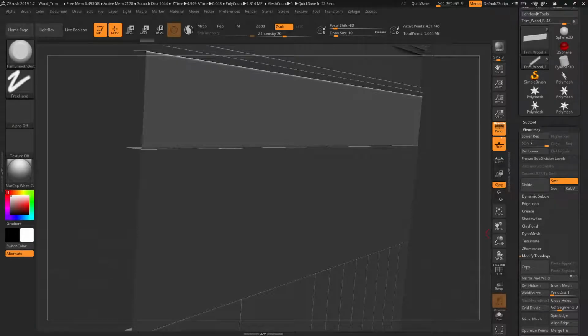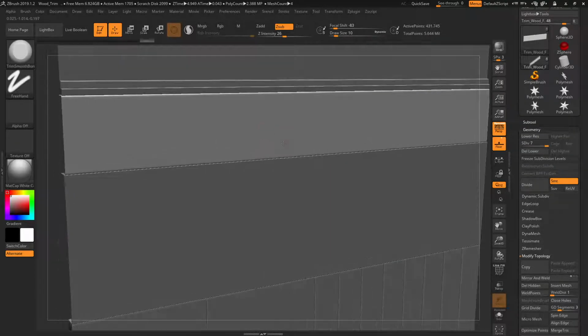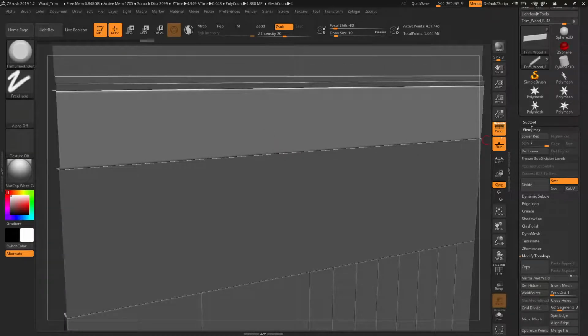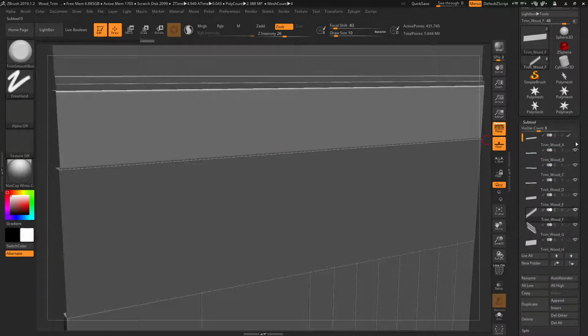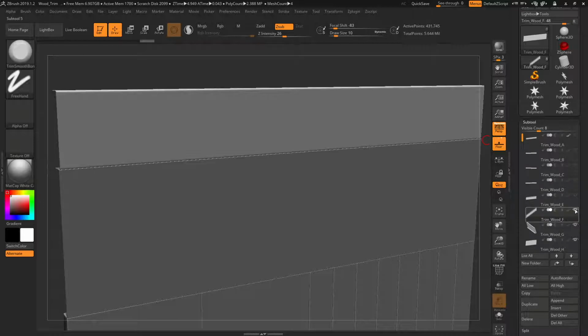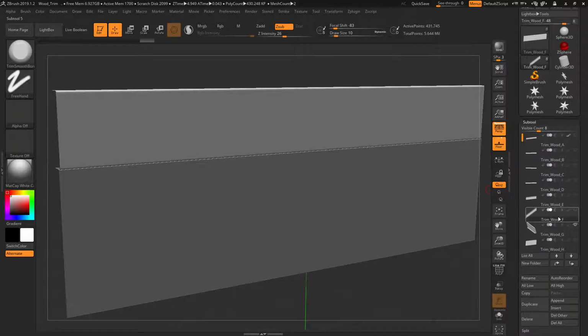Let's grab the reference. So this one is the old wood. So we're gonna beat this up. Right, the other ones.